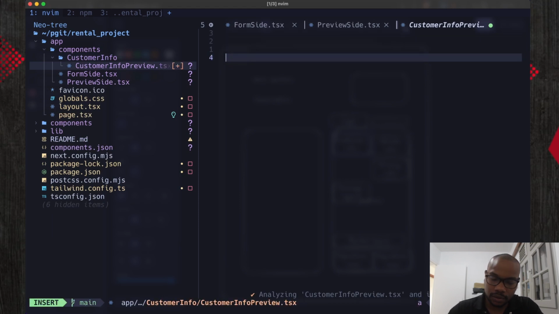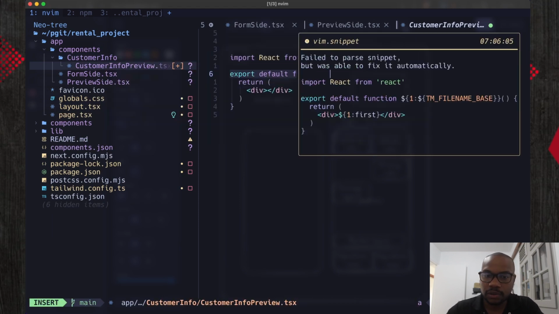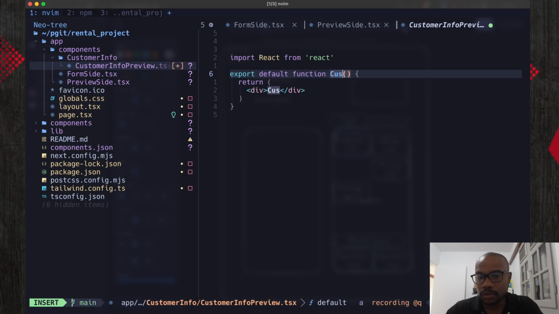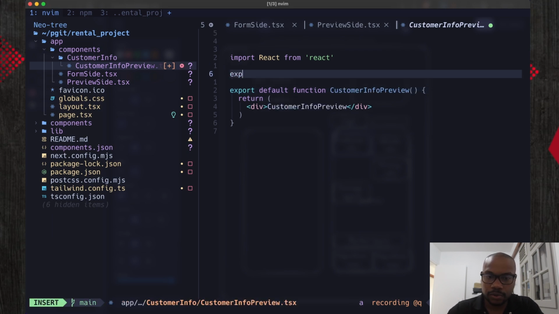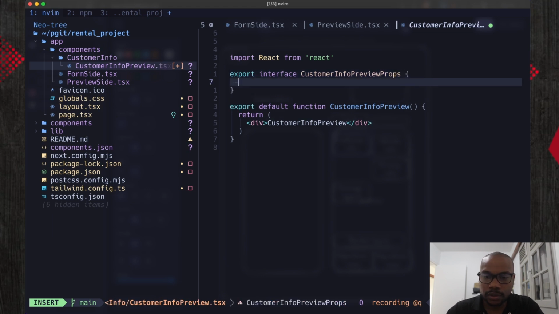So in this, we'll have our component here. Customer info preview. But we also have our props. Customer info preview props. And this is going to be, yeah, let's keep it like that for now.